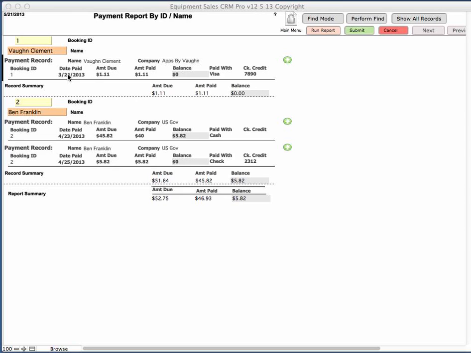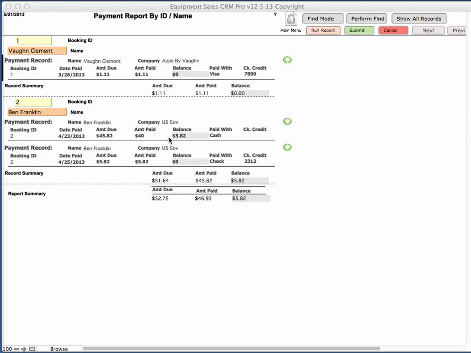This is kind of nice if at the end of a week or 2 weeks or a month or whatever, you want to see who has an outstanding billing balance that you have to send a statement. You could run this report and put anything greater than, as far as a balance of 1 cent or $1, whatever way you want to do it. I would say at least 50 cents. And that way would show up all the records with people with outstanding balances. And then you would have a collection report for your accounts receivable, and the information and date and items and who actually owes you money.